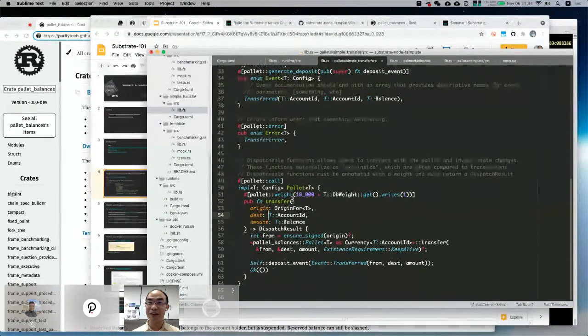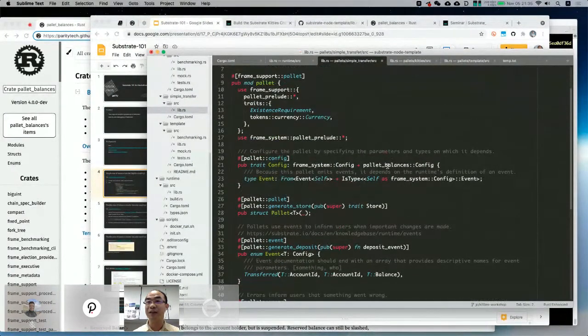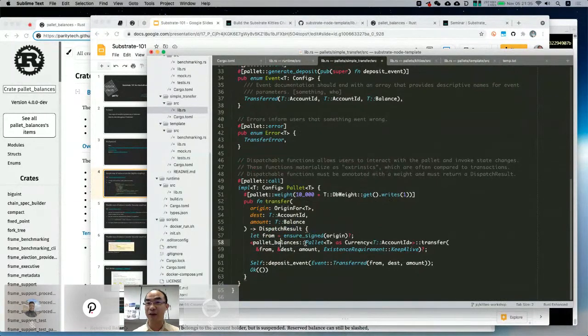It takes three arguments. One is the origin, where it's coming from, the destination account that you want to transfer to, and the actual amount. All it does is extract the account out from the origin, so you get a from, and then this is the code that we use to do the amount transfer.